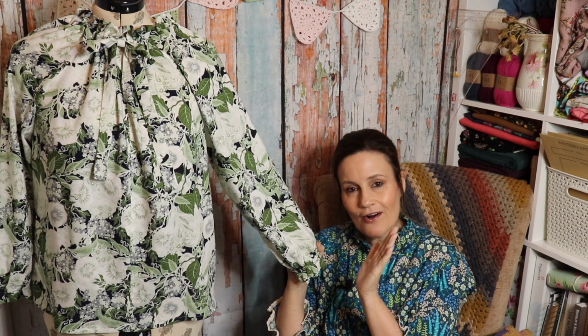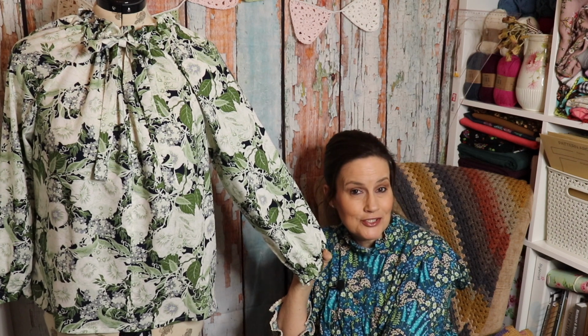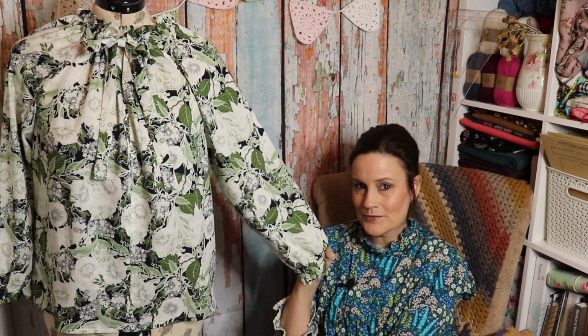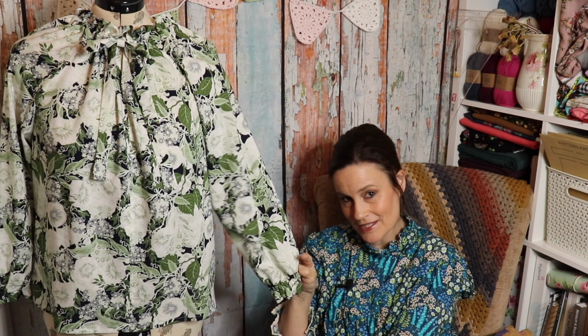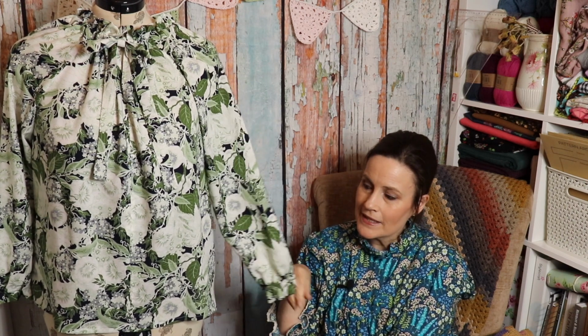And so I'm going to do a vlog on the Wilder gown blouse, but how you could modify it and maybe just change it around a little bit to suit you. So that's what I'm planning, so stay tuned for that. And I've got some gorgeous fabrics to make it in. As I say, I'm planning on making loads of separates this year.